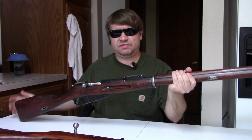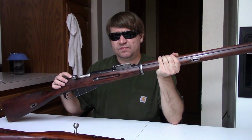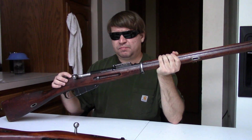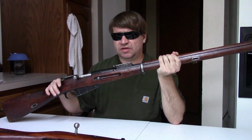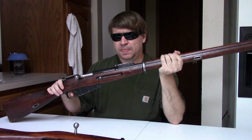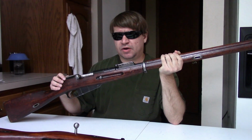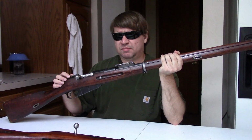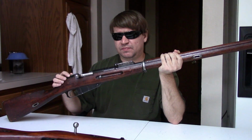So, the Mosin, where did this all begin? Probably one of the most famous bolt guns in America, at least in the last 20 years. In 1877, the Russian Empire and the Ottoman Empire decided to have a dust-up. It would only last less than 2 years, but it would really show that Russia's old Berdan primed rifles were obsolescent, because the Ottoman Empire was using much newer designs from Winchester in the USA.